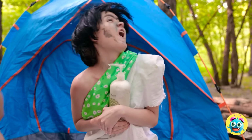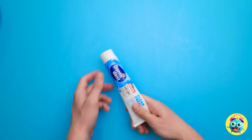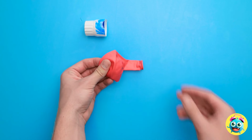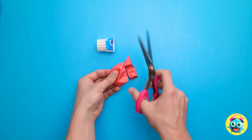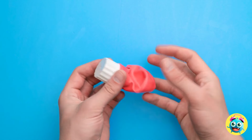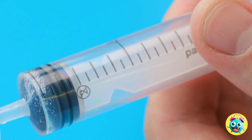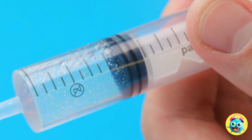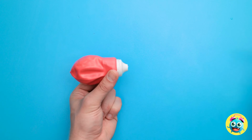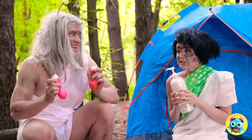What's that? Got it! Empty a tube of toothpaste and cut off the bottom section. Next, we need a balloon. Cut the neck from the balloon. Now slip the balloon over the toothpaste tube. Just like this. Remove the cap from the tube. Next, use a syringe to draw the body wash from the tube. This'll make it easier later. Use a syringe to inject the body wash into the balloon. Then replace the cap.